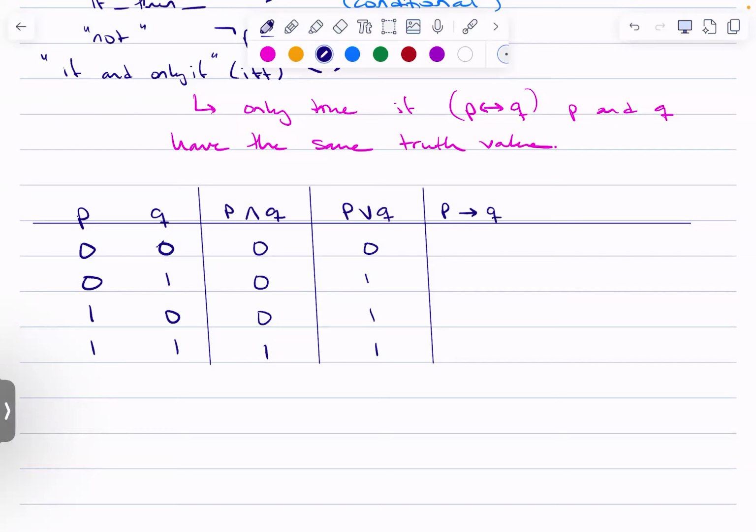The only one that was false was if we started with a true value and went to a false value, right? But starting at a false statement and ending up at a false statement gives a true overall statement, right? And that's kind of confusing, I think. So let's see here. Where was it?